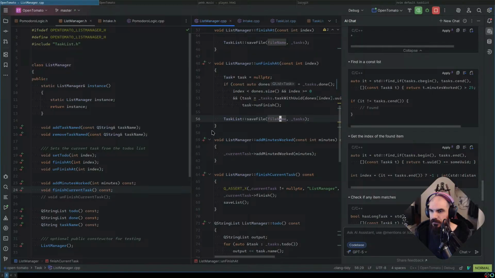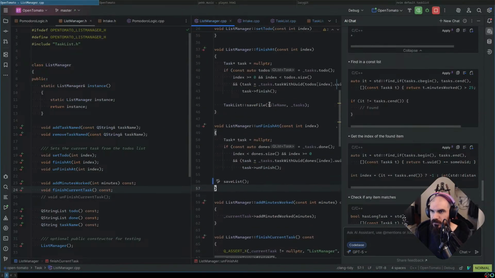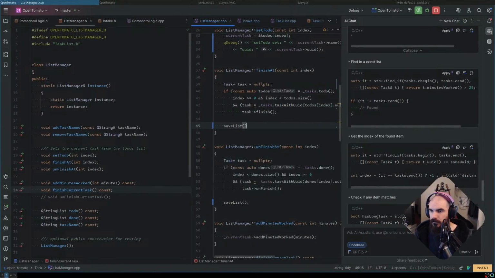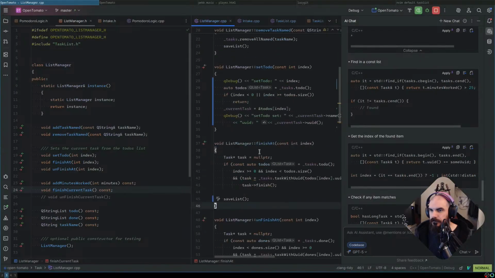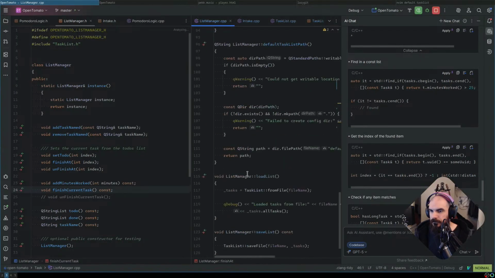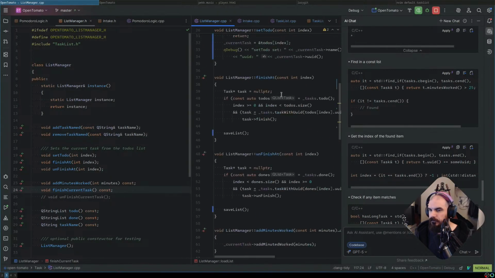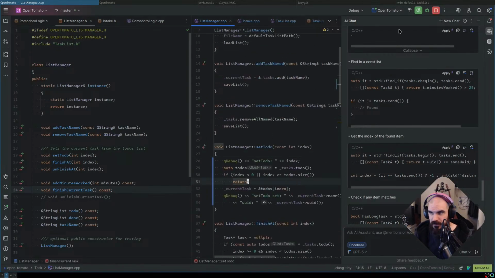Also, this should probably be save list. Make this all consistent. This should be the only place where we're using save file. Okay. Changing lots of things in flight is kind of risky.